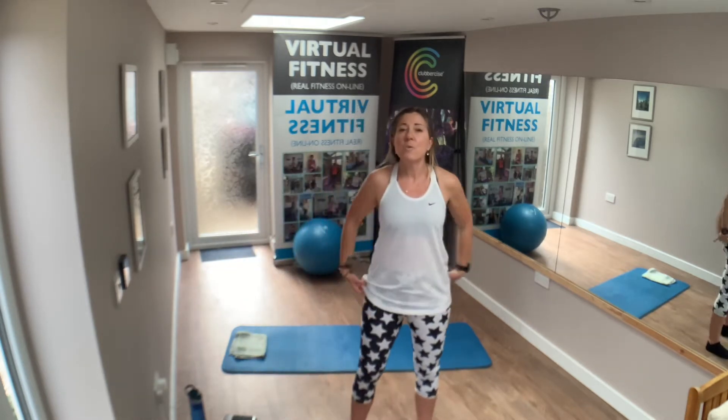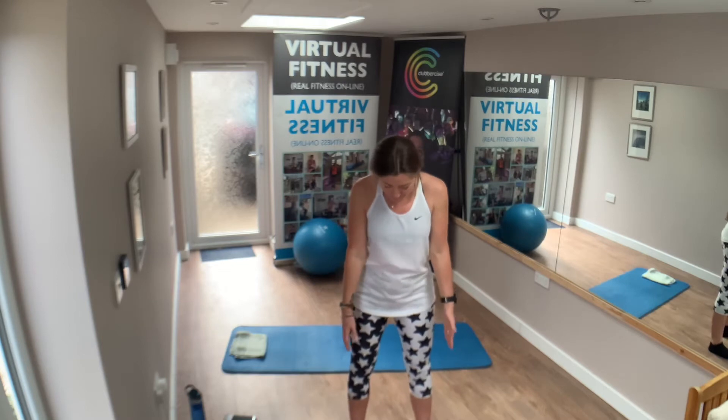So standing nice and tall, shoulders forward and down, relaxed and down. Make sure hips are forward and we've just got that gentle connection here, so just connect with the core. Don't squeeze in, but just make sure that we are just standing to attention and that we have great posture. Feet firmly onto the floor. Make sure that we have our feet hip-width apart, toes in line with the front of the knee, in line with the front of the hips, and roll those shoulders back and down. We are ready to start.